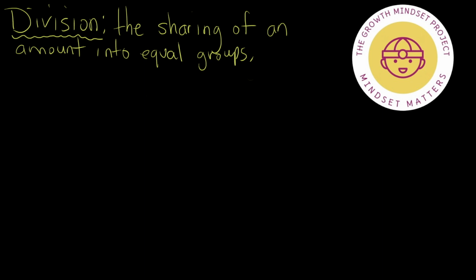Today we're going to look at the topic of division, and this is going to be a really short introduction to division. What is division? Well, simply put, division is the sharing of an amount into equal groups. Now, that's the most basic definition of division. It doesn't always work out that way. Sometimes things can't go in equally, but we're not worried about that right now. We are just going to learn to divide when everything's shared equally. So let's do a little bit of division. Let's see if we can wrap our heads around this concept.